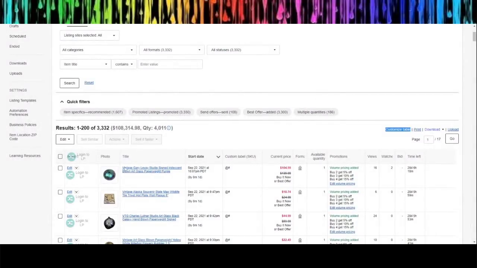Now, here I have the start date as my main one, because with revolving listings, the end date is not super important. And then over here, you can move them up or down depending on which one you want to see first. So this is a great tool if you would like to customize your listings page and view what is important to you and your business.